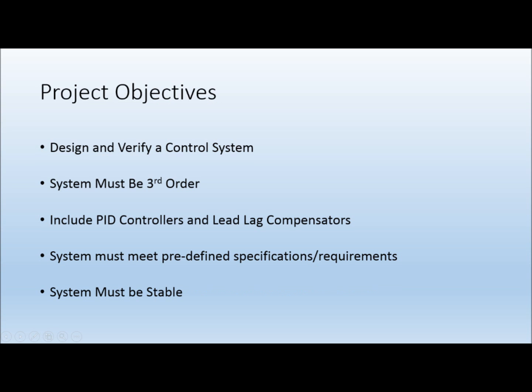All right, a little background about the project objectives we were given. Basically, we were to design and verify a control system, just any control system we decided upon. A few guidelines: it had to be complex enough, so at least third order or higher. We were also supposed to include some type of PID controller and some type of lead and lag compensators.